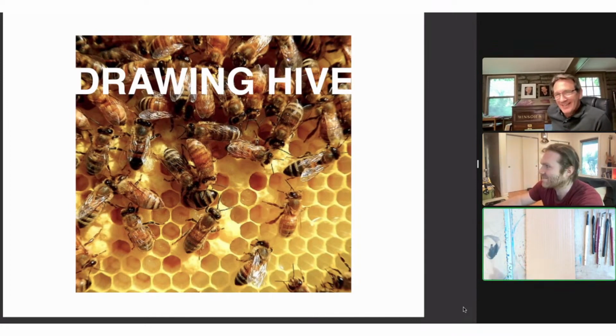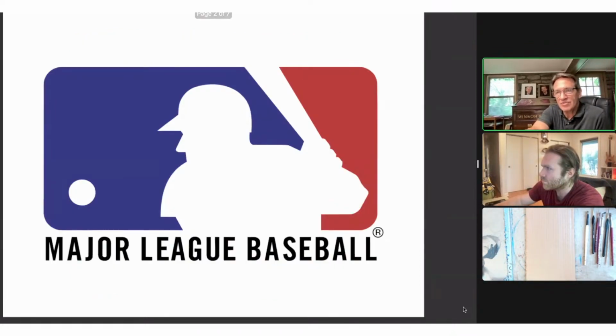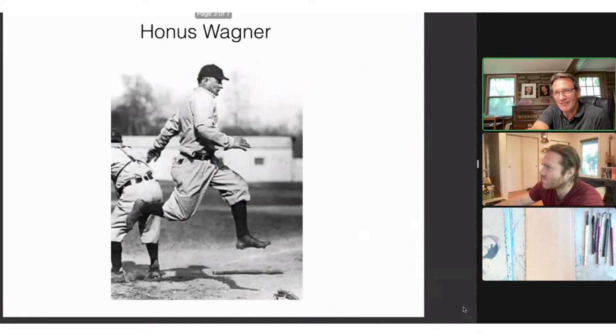I thought this would be the best way to do it, and Chris and I have plenty to talk about. Chris told me last week that he was coming through, so I asked him if he would draw with us, and I gave him the opportunity to pick the subject matter and the reference. Unbelievably, I would have never guessed it. He chose to draw baseball. And so tonight we got some really great reference.